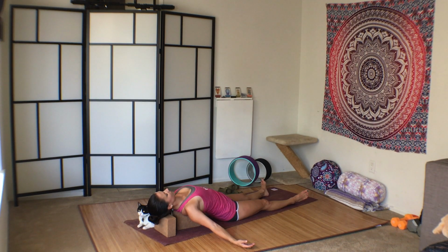This is where we will take our Savasana today in supported fish. Again, you can always take a normal Savasana without the blocks, without the fish. Always your choice. So wherever you are, close your eyes. Breathe deeply. Bring your attention into your body.